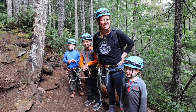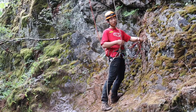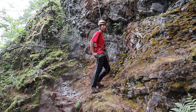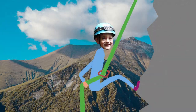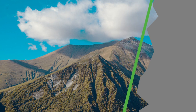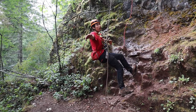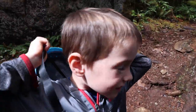Nice job, Archer. So how does this actually work? The white rope is what you're coming down, and you're controlling this. So thumb to bum is brake, but if you want to come down, you move your hand out of that position more like this. Our harnesses have a brake that allows us to control our descent. So even if you were to let go like this, I'm gonna be holding on to you. So you are never going to fall. You are not gonna fall. You are staying down here.